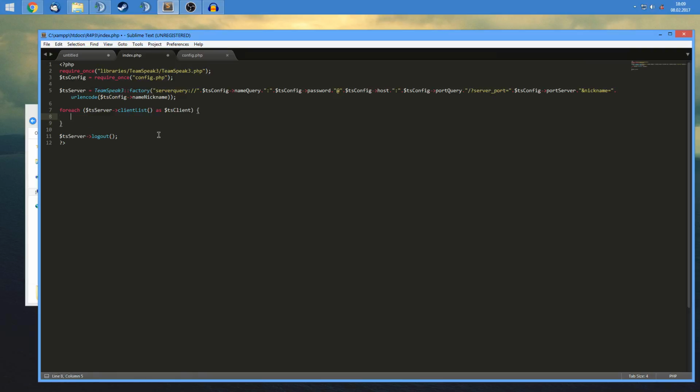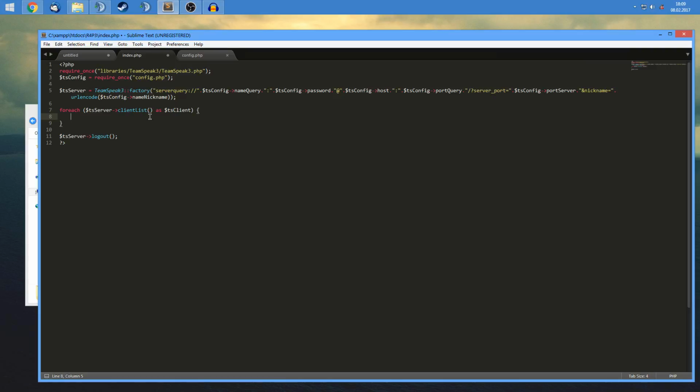So we basically created an array, like this client list basically gives us an array and we are looping through it, and we're just assigning TS client as a temporary name for it. I don't really know how to explain it, but I hope you got what I'm talking about.